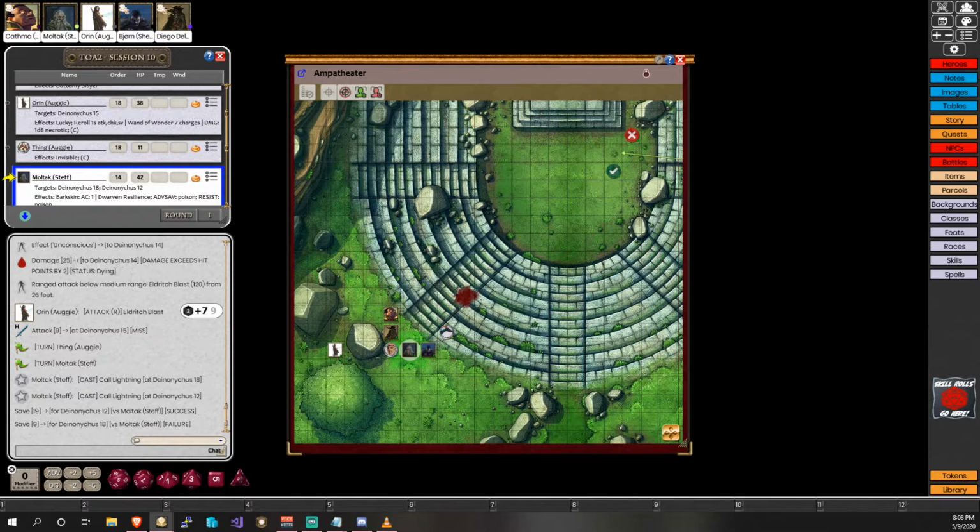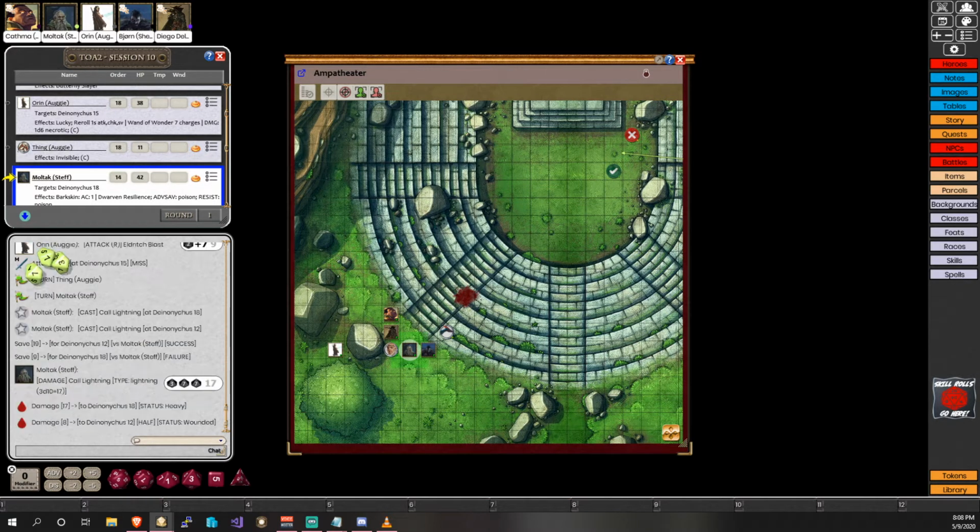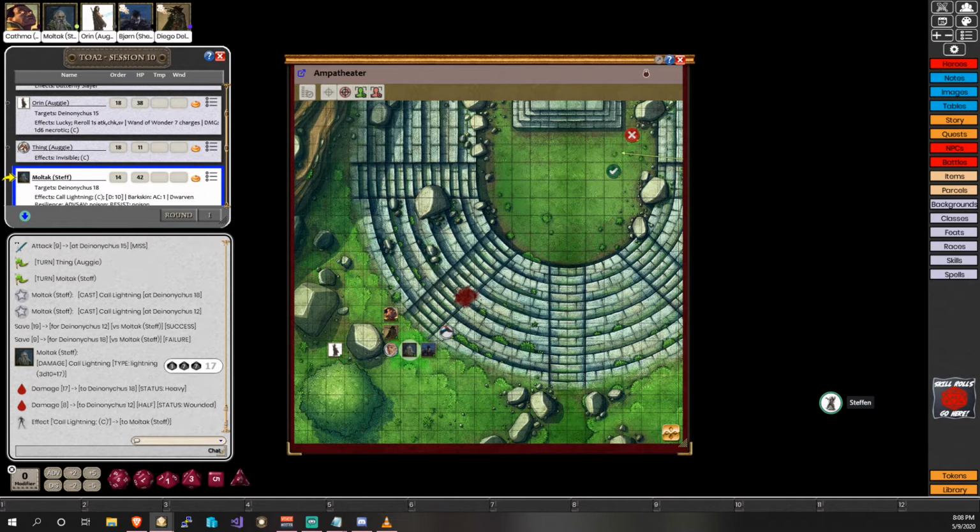Okay. One saved, one didn't. And then I just do damage, right? Correct. And then I apply the effect to me, because it lasts while I'm concentrating. Yeah, up to 10 minutes. Okay. And then I'm just going to move. Go over to here. Actually, go over there. Okay. And then I guess that is my turn.